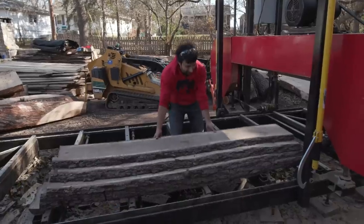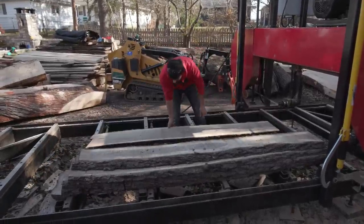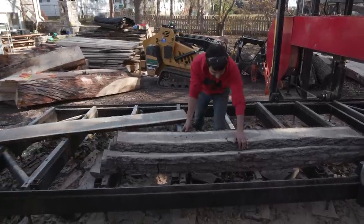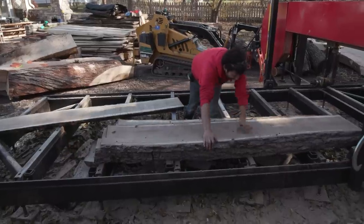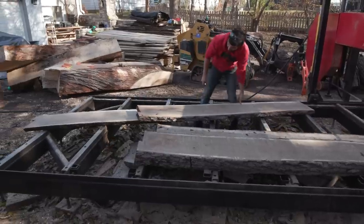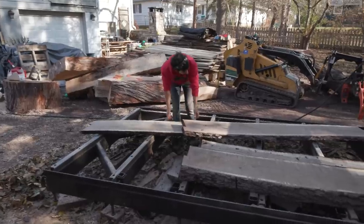So before we set this aside, let's take a look at John's future new table. We'll lay out a few boards and just give him an idea of what it could possibly look like. So he's looking to do something at least 30 inches wide, so we should only need three of these wider ones, which come in around 13 or so. So even after they're edged, you should be able to get easily 10 inch wide boards out of them.